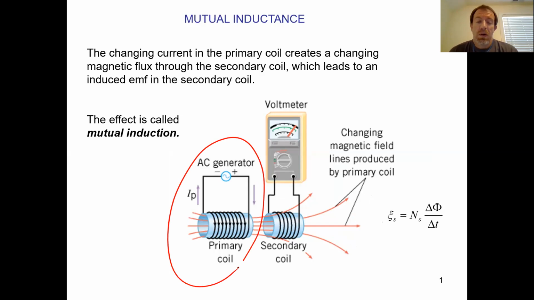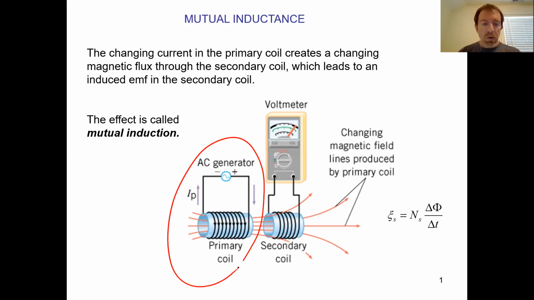So I mean, this could be a windmill, could be a coal plant, could be whatever. Could be, honestly, just 120 volts AC out of your wall that we could be talking about here. So at any rate, there's an AC power source hooked up to this primary coil. And what does that mean if we've got AC? It means that my current is constantly switching back and forth in directions and also sizes.